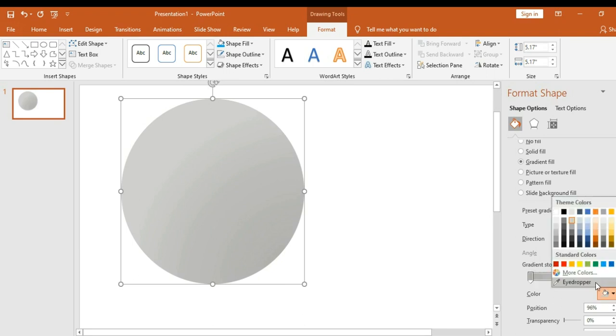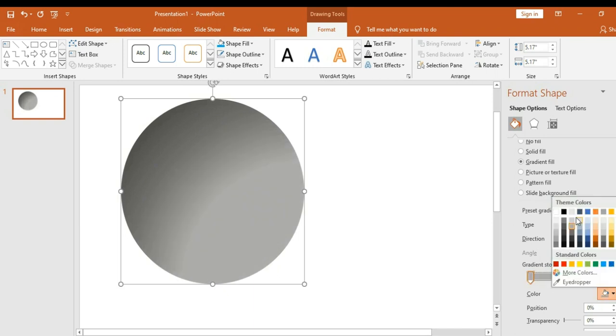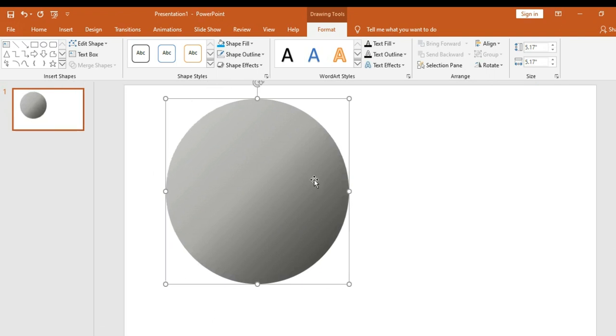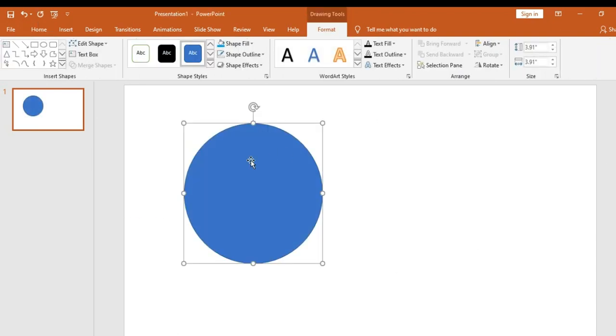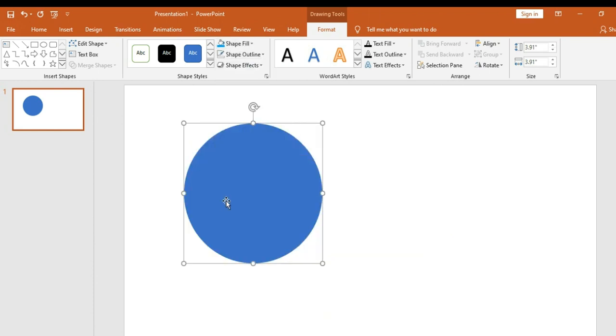For example, if it was just like a blank over there, with just this one, then after changing to radial, now see the color is coming from the top. So along with the direction, it is going to change the style of the gradient also. Earlier it was from lightest, then a bit dark, then darker, then darkest. Right now, if you change the type from linear to radial or radial to rectangular, it is going to change the style along with the direction of that particular gradient colors.